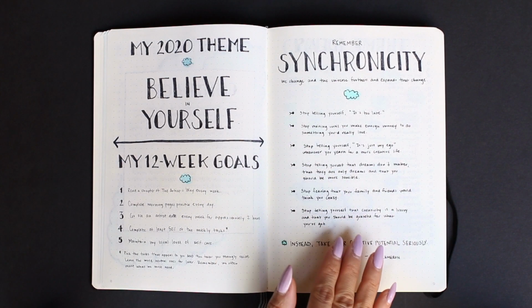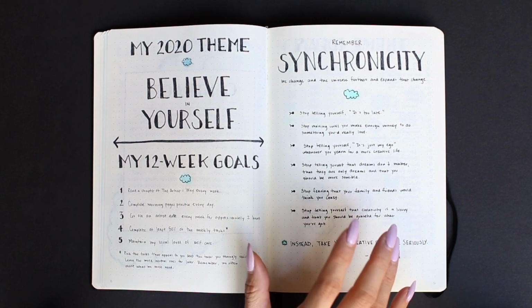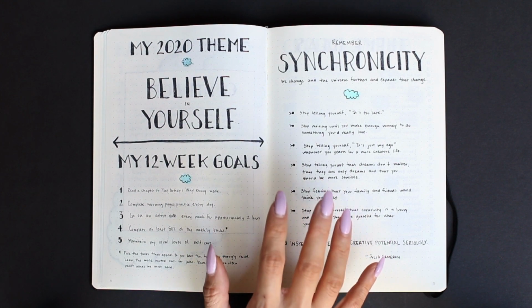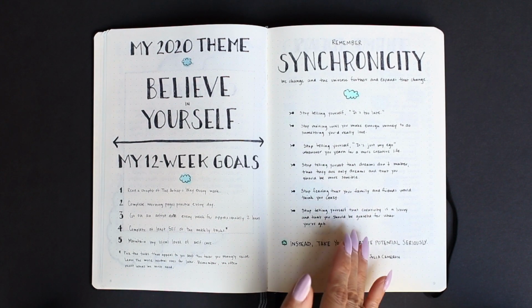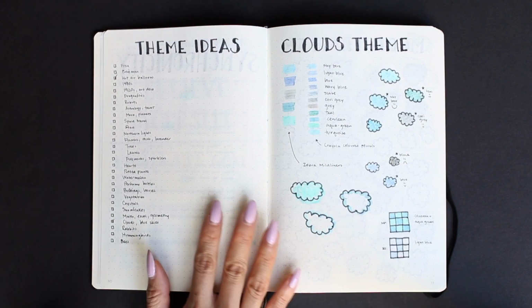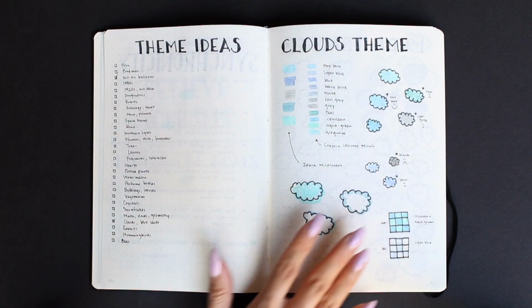These were points in the introduction that really spoke to me, and I wanted to jot them down and have them documented in this journal so I could look back on the things that really resonated with me. Here we have something that is purely bullet journal related.